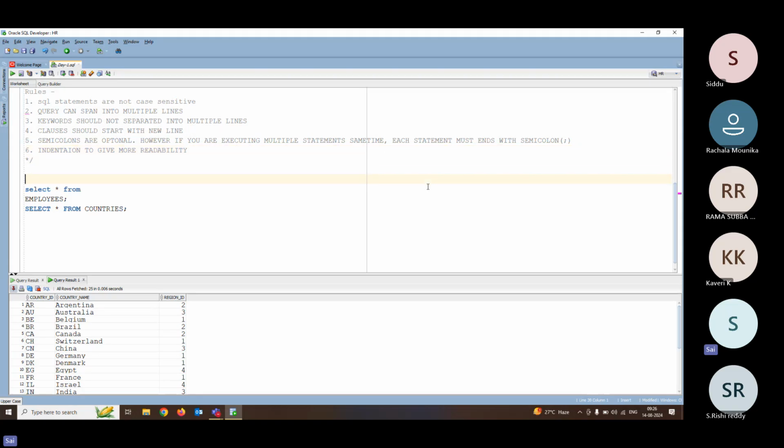Okay, I'll tell you an example. Wherever you're writing some joins, you'll have one more extra line here. And if there is a condition, maybe you give a tab and then start the conditions again. So that will give us more readability. I'll explain this maybe when we are talking about joins, for the big queries that we run.